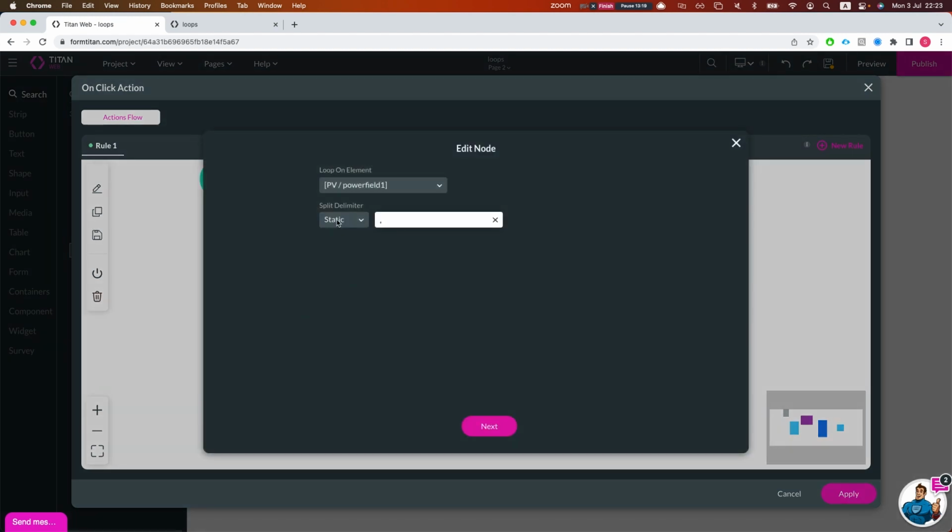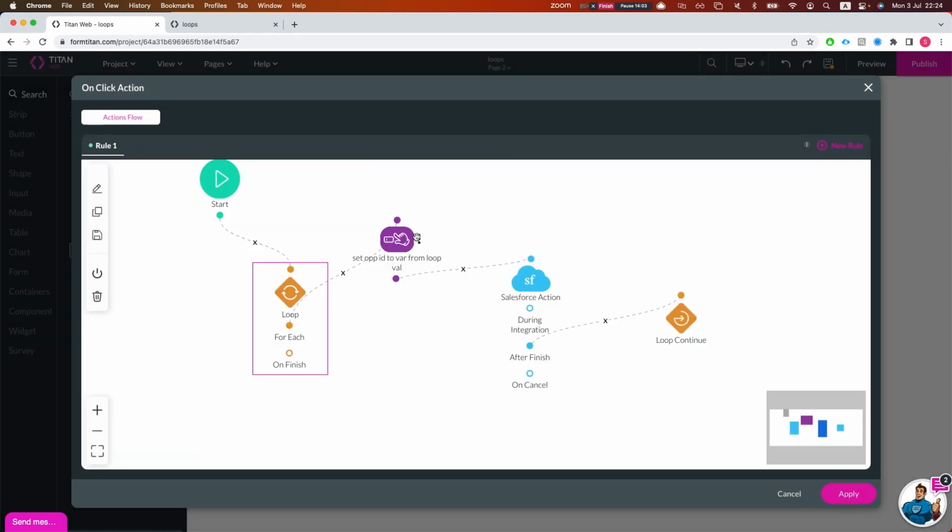Okay, so for each item in my loop element, this still is a power field, so I'll change this to op table selection, and whenever you select a variable to loop over, it will tell you what the split delimiter is, and you can either bring it from a dynamic field or from a static text. In my instance, the delimiter will be a comma, and it could be anything that it's delimited by, either a semicolon or a colon or a dash, whatever you can think of, as long as this is how it's delimited. So that's the loop setup, very simple.